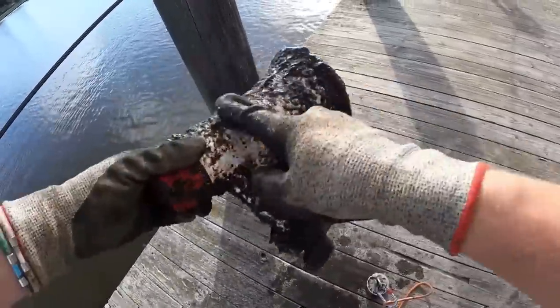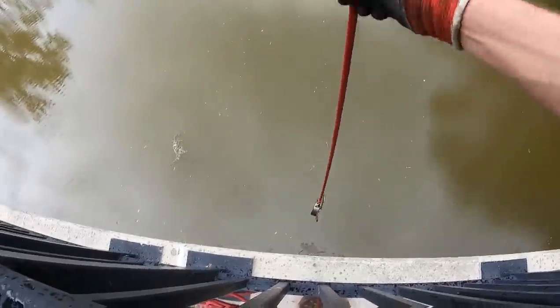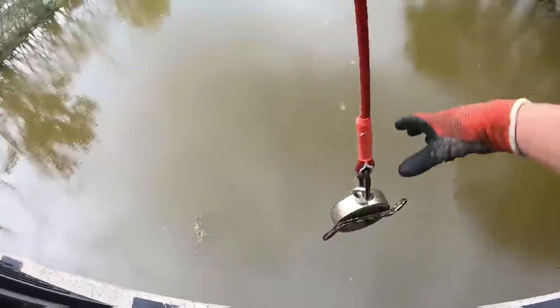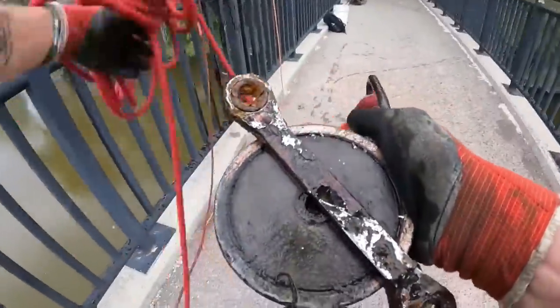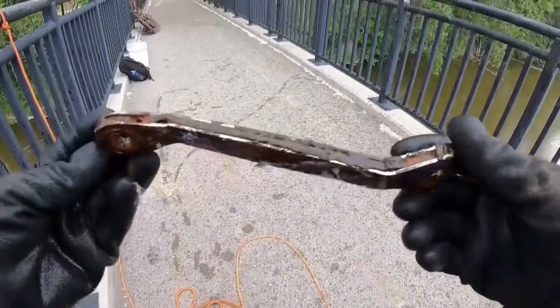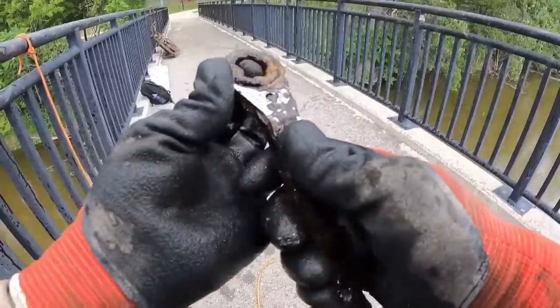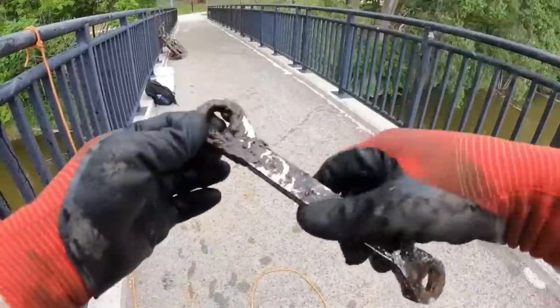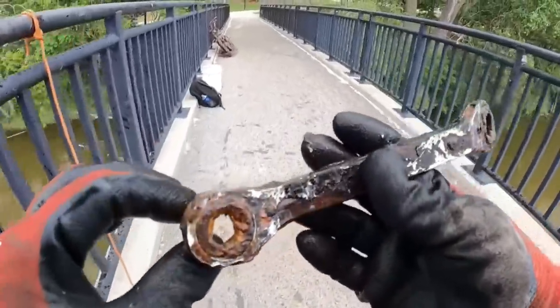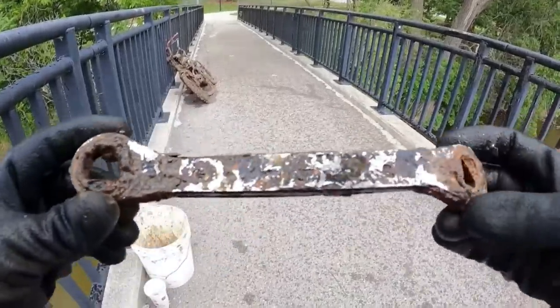Look at that. Ooh, something's sticking off her. Something shiny. What is this one, you guys? I see it's a little bit shiny. What the heck is that, man? Hey, dude, no way, man. Is that a wrench? It sure is. Look at that. Holy cow, you guys. That is like a super old wrench. Is it like one of them adjustable ones or whatever the heck you call that? Dude, wow, this thing has been down there for a while. Look at how rusted up this thing is.